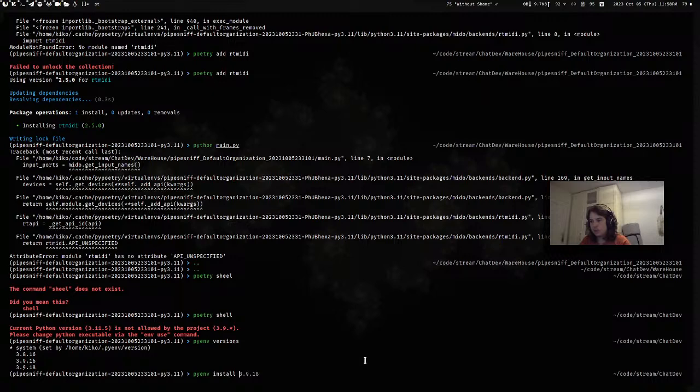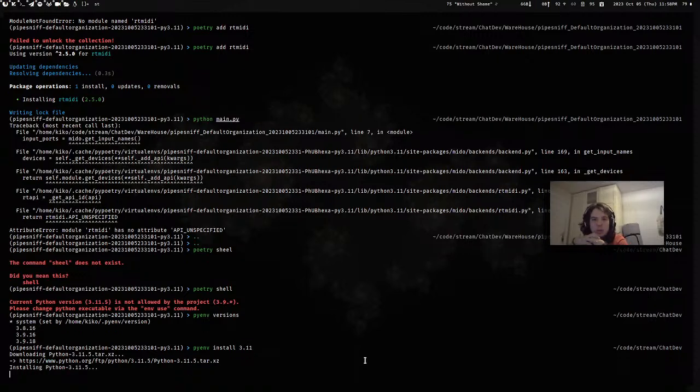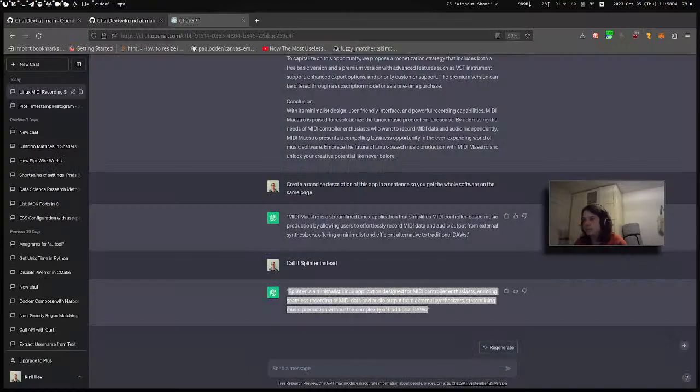Install 3.11. Okay, and this is now going to install a different Python version, so I don't have to keep changing terminal. This might take a little bit, but yeah, we can go through what the actual idea is.